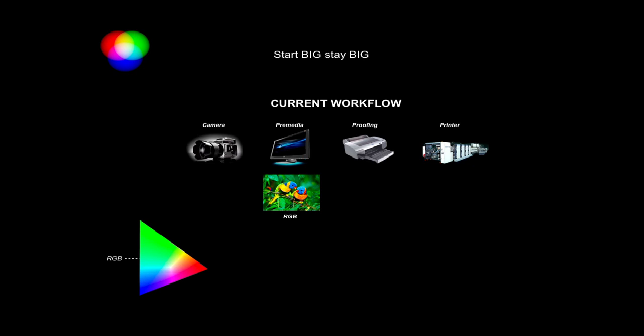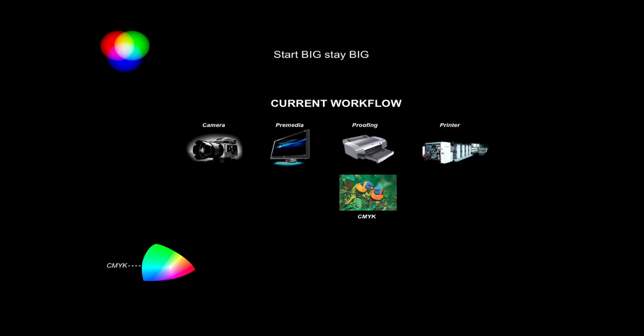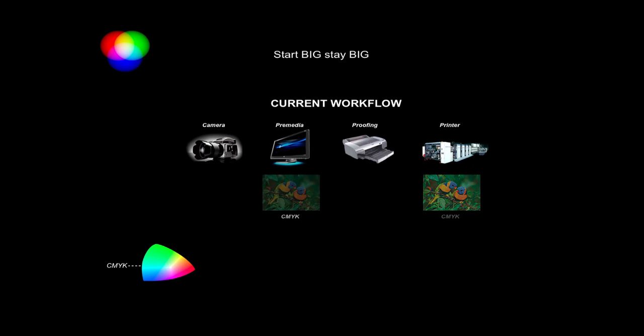The first thing they do is convert it to CMYK, because that's the output that they're going to be using it for. And they retouch it in CMYK, and then they send it to the proofing department and they run proofs. And then ultimately those proofs, once approved, along with the files, are sent off to the printer, which is all fine. The problem arises when this next part happens.